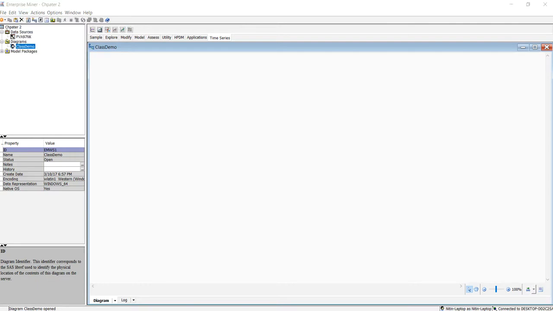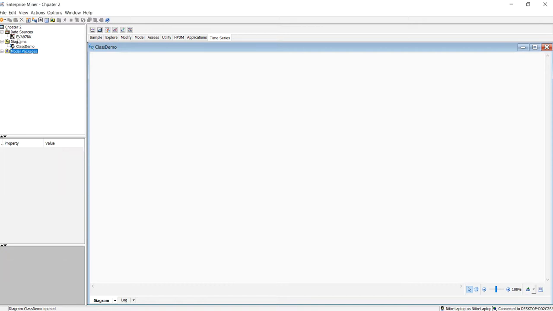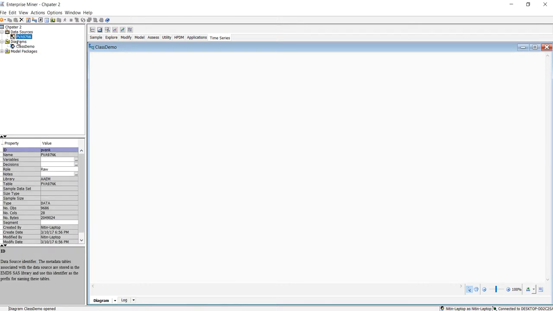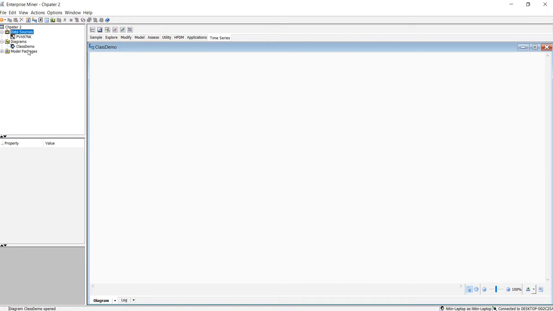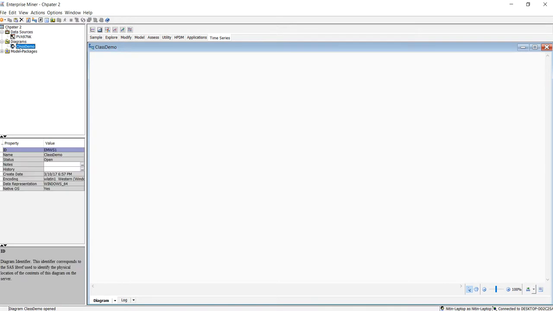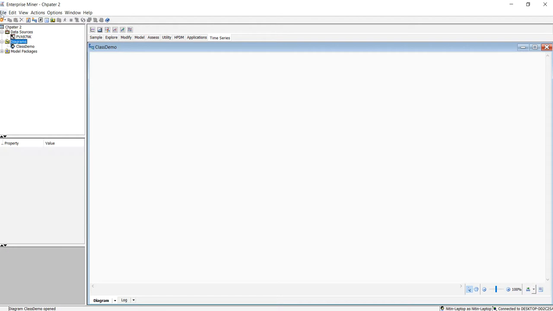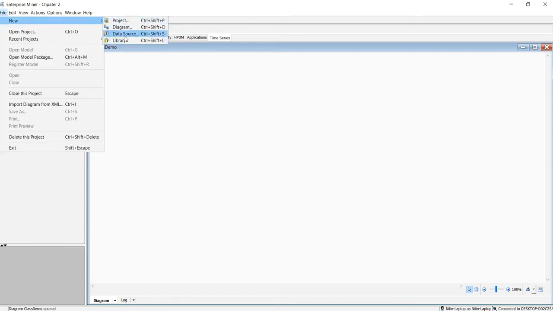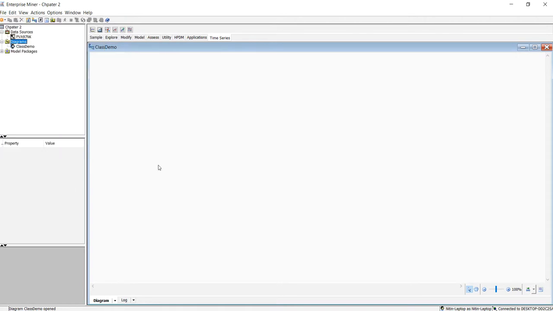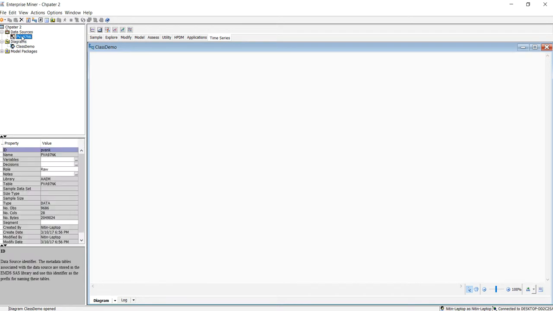Office program you have. And then right here, this is called your project panel, which is where you are getting the data in, or creating various project flows inside a diagram. All those show up here. So we will be creating a library, data sources, diagrams, and saving projects. Everything you do shows up here in the project panel, which is very similar, if you remember, to the project panel you have if you have used MS Access.